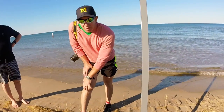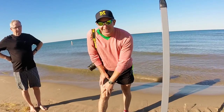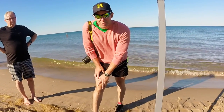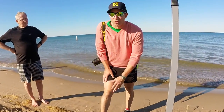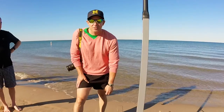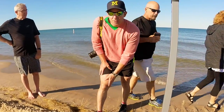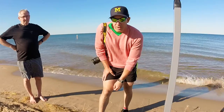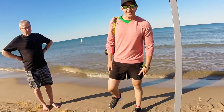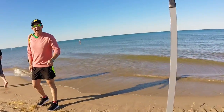I would recommend the AT Pro by Garrett — it's waterproof. This one is a Minelab Excalibur; it'll run you between $1,000 to $1,200. You can get an AT Pro for a good deal by Garrett for $450 to $500, and it's waterproof up to 10 feet. The headphones that come with it you wouldn't dive with, but if you ever came to the beach you can go in the water with it just fine.